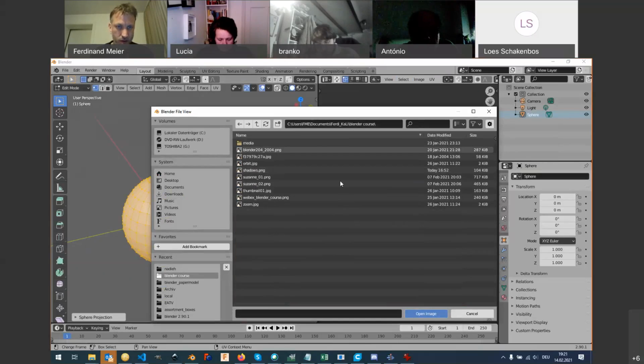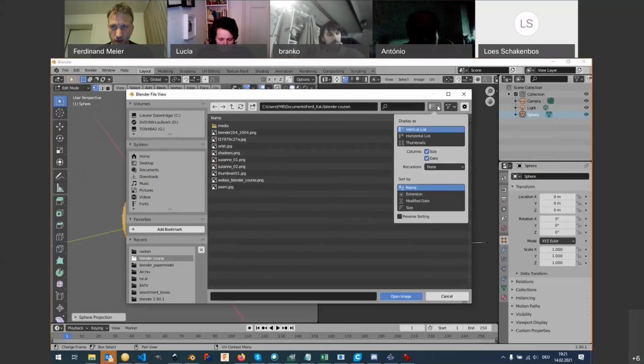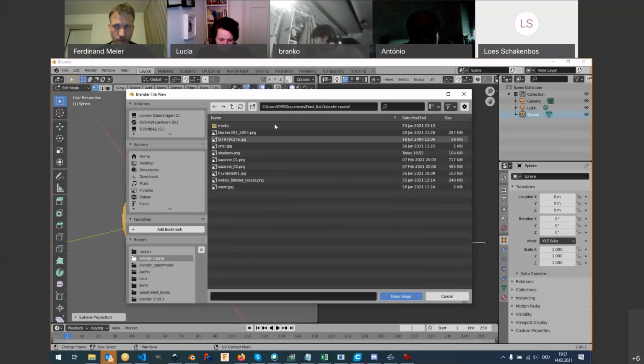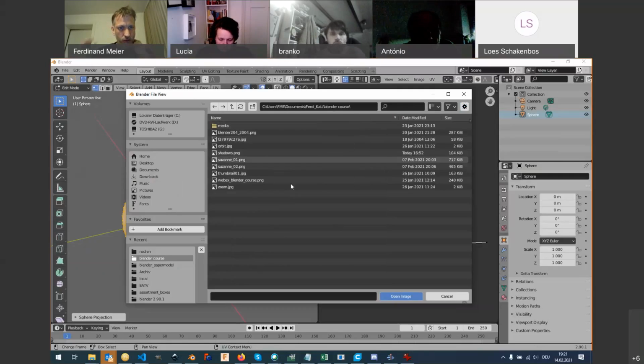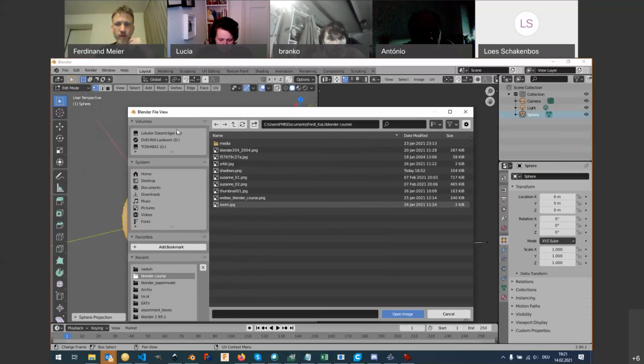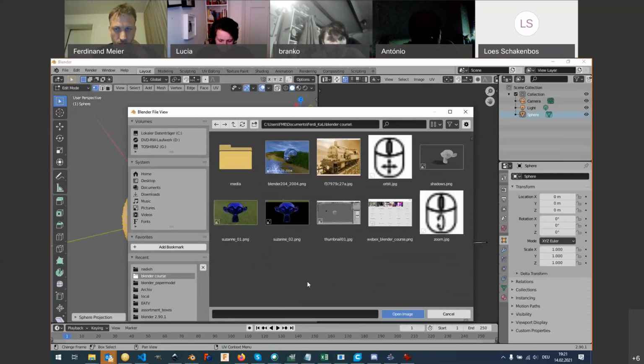Oh, you can also show previews of your images. Here's a filter. Here you can choose the columns. And there should be a way of showing small thumbnails, which has also changed a few times. Display mode, thumbnails. Oh yeah, let's take the train.